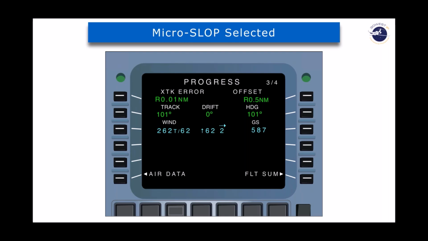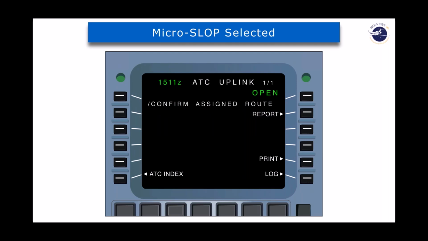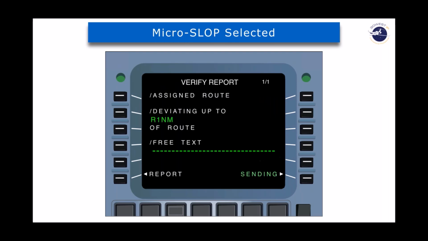So we made some graphics to show how they had selected Microswap, what they had decided to do with it. Of course, they had options that were different values, but they decided to go 0.5 nautical miles right. But when they got their confirm assigned route, they saw something a little unanticipated, and I'm just reproducing it here. It said deviations up to 1 nautical mile, as opposed to deviating 1 nautical mile right. So it's a little bit of difference there. Not terribly important perhaps, but notable. And none of us like surprises.